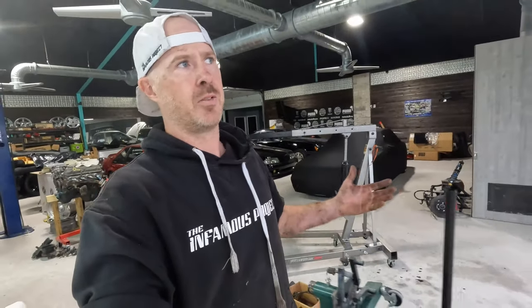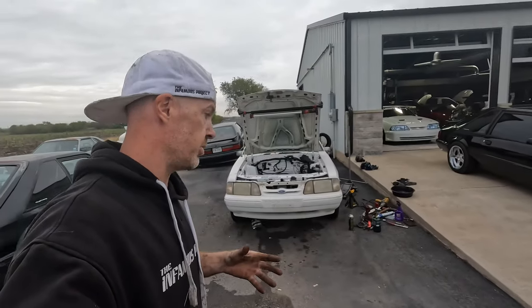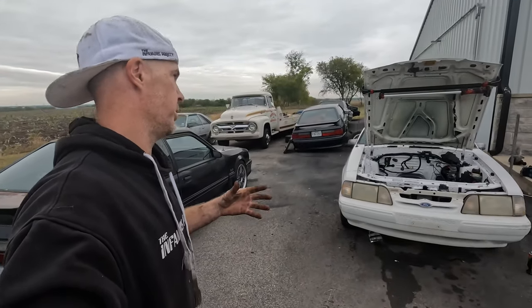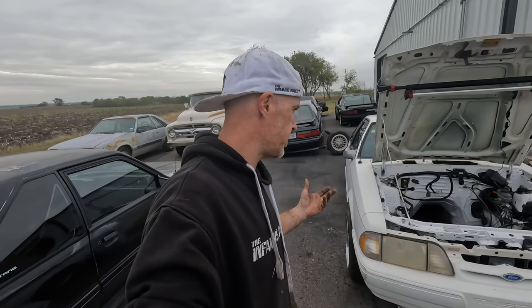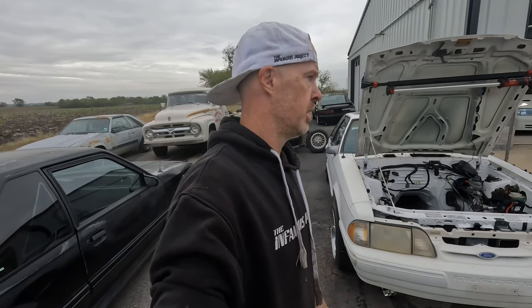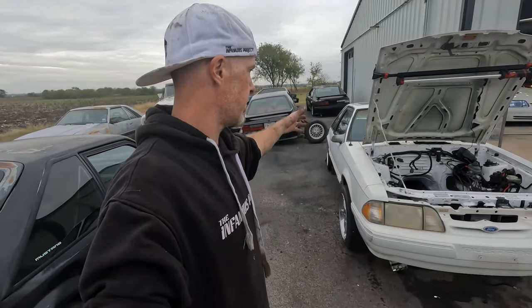We are pushing about 4:30 p.m. on a Wednesday, and I was determined to get the swap done in 3 to 4 days, which in essence it has been, but we need to finish up the nitty gritty stuff, i.e. put the motor in and hook up the connectors and put some fuel to it and hit that key, and hopefully everything is going to be good to roll. So here's the car, here's the engine bay, everything is ready to go, so let's get this motor installed.